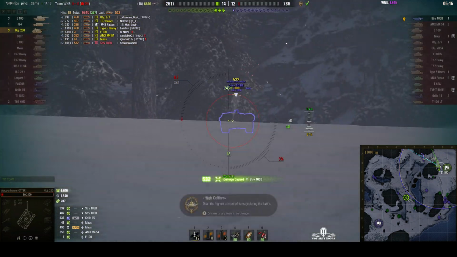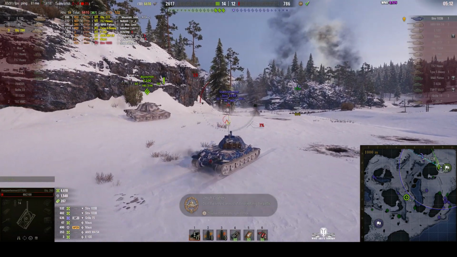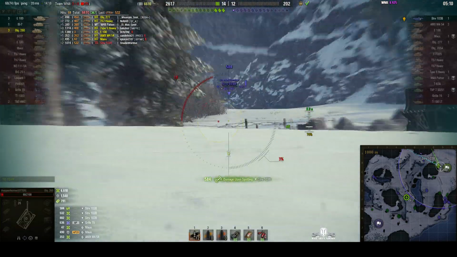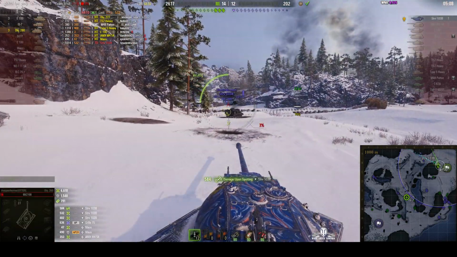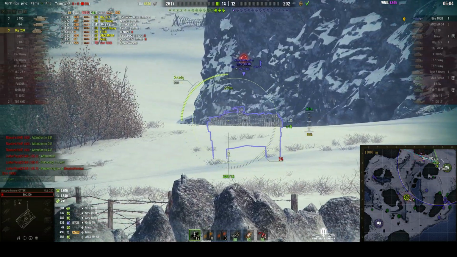Moves forward. Yep, another one in. 532, that's a good roll. If he lands 2 more shots, then he should get him. Oh, he's taken 1 shot. He's now 1 shot from death. So we can go after him.